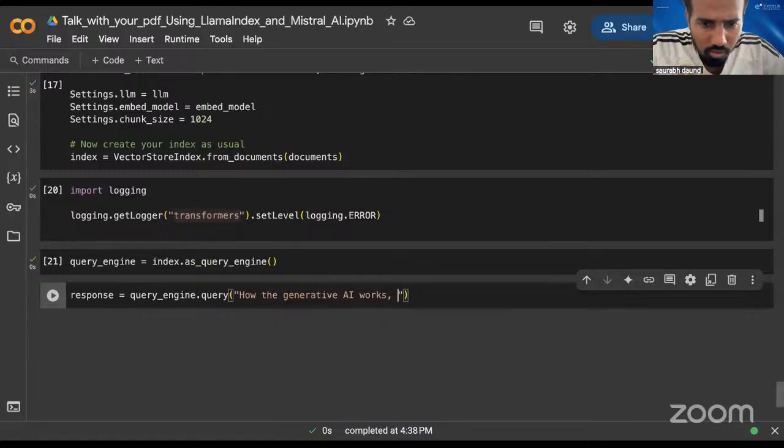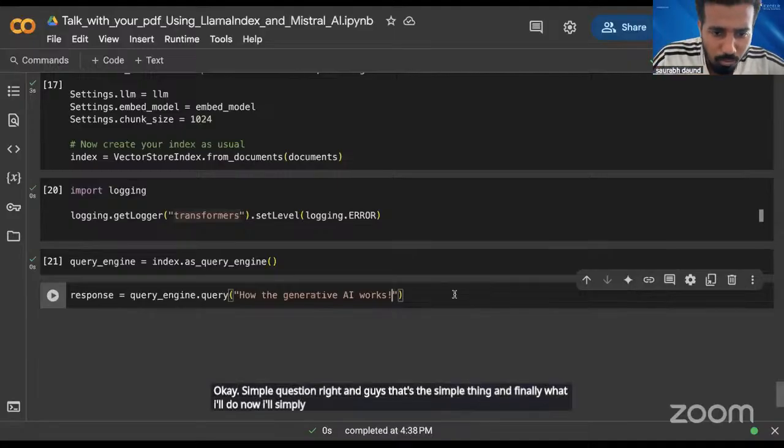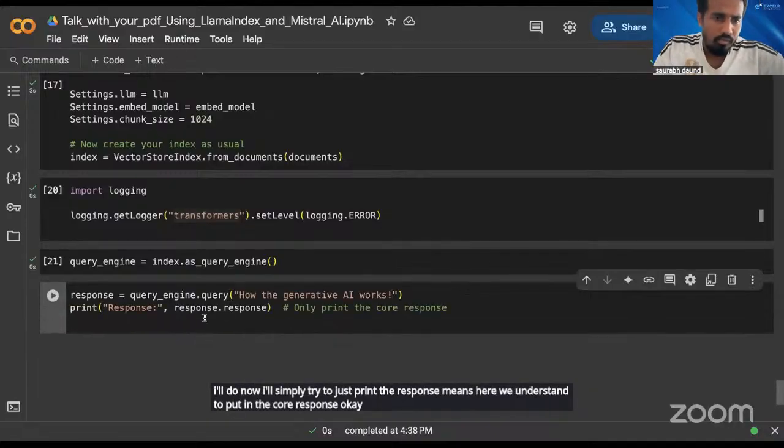Simple question, right? And that's the simple thing. And finally, I'll simply print the response. Here we are just trying to print the core response.